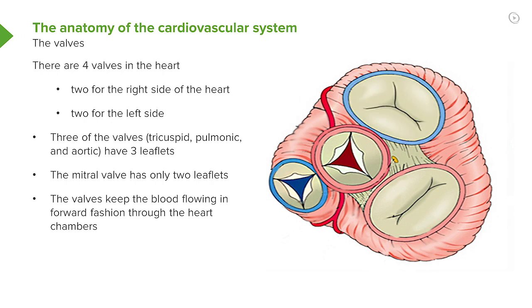Tricuspid means three cusps, three components, and you can see that, right? You can see that there are three parts to the tricuspid valve. So the blood is now passing through the tricuspid valve into the right ventricle, and then there's going to be right ventricular contraction, squeeze, and the blood is going out the pulmonary artery.